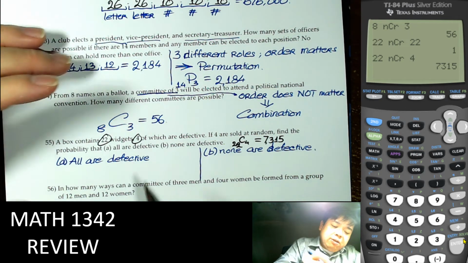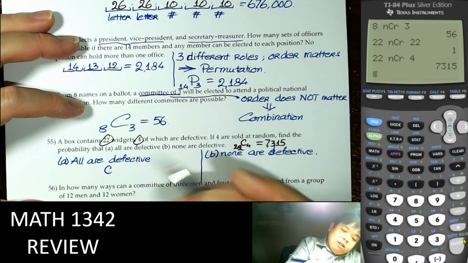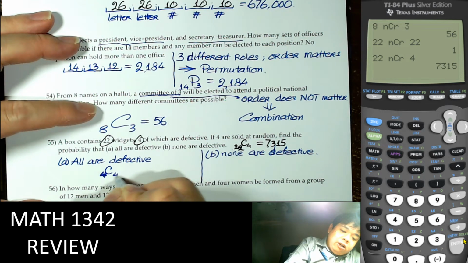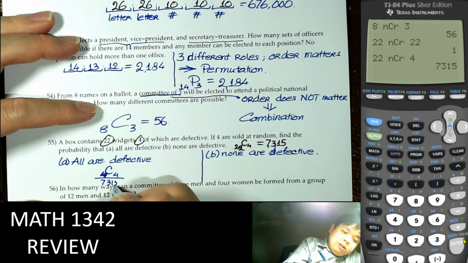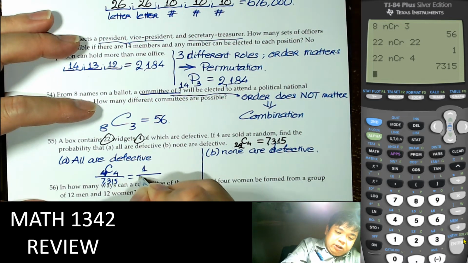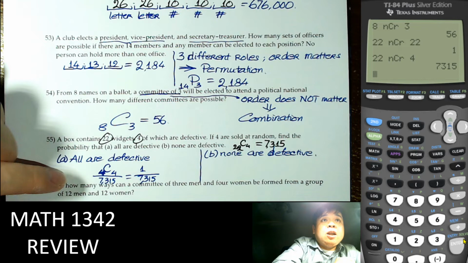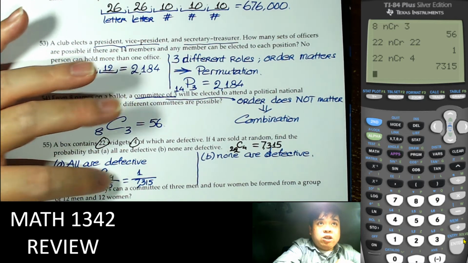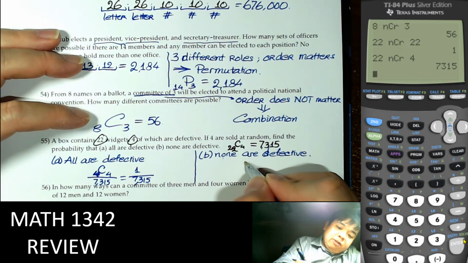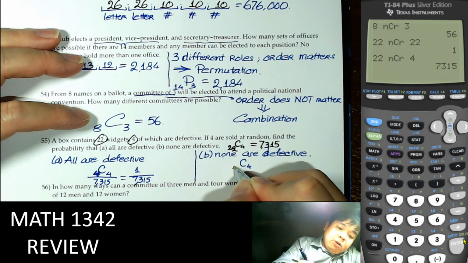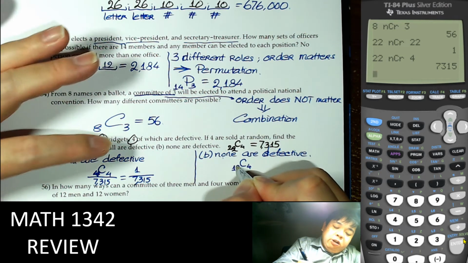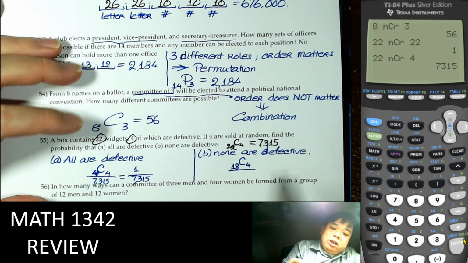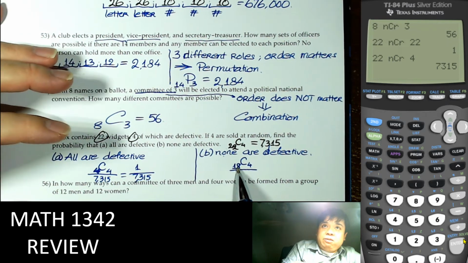Now, all defective, 4 of them are defective. That's to select all 4 out of 4, and we divide by this number. It gives us 1 over, right? Because there are only 4 defective, we select all 4 defective out of 4. That's 4C4. Now, if none of them are defective, meaning we're going to select 4 of them out of those non-defective. Since there's 22 total, 4 are defective, 18 of them will not be defective. So that will be the way to select for that non-defective, divide by the total.